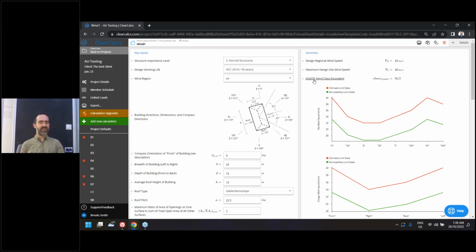It's not strictly a one-to-one thing, but this will give you the same loads as AS 1170.2 if you select the equivalent wind class in our project defaults. So you can do the highly accurate calculation from 8 different directions based on 1170.2, and from that figure out the AS 4055 wind class that would govern that.